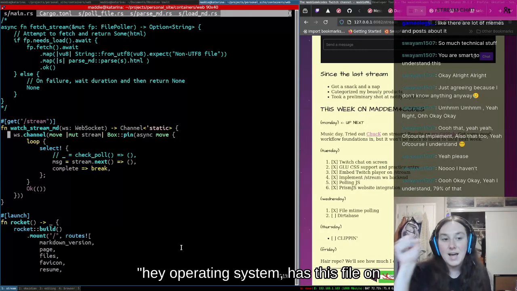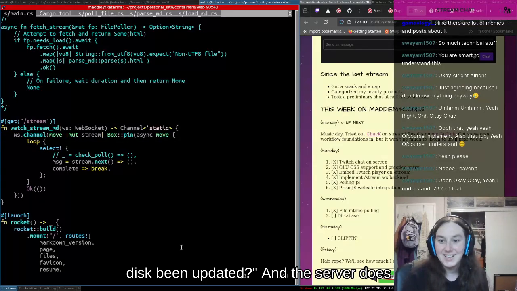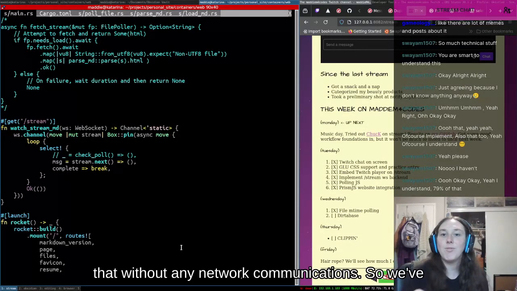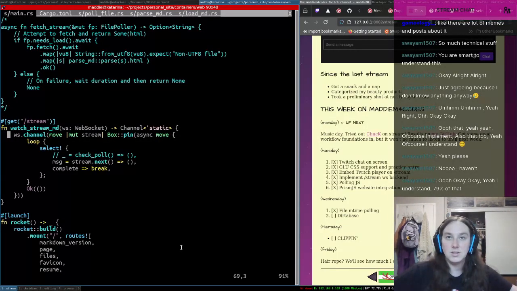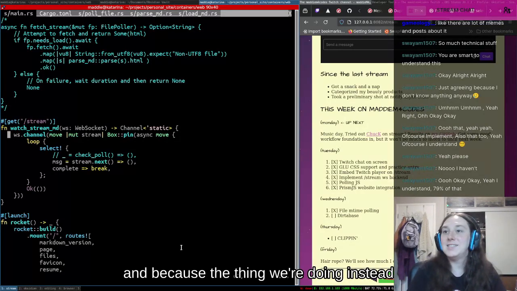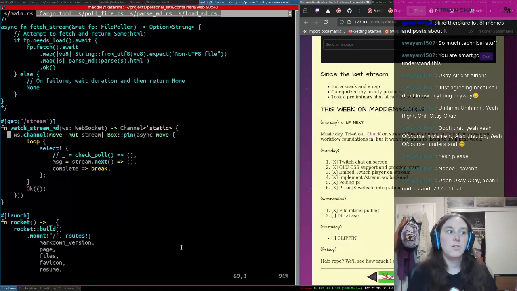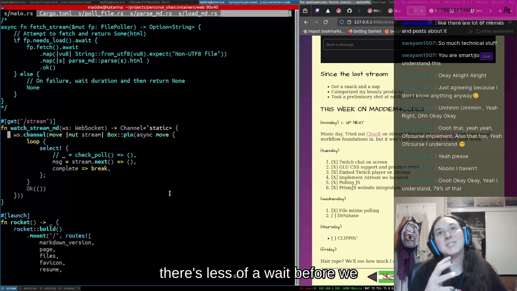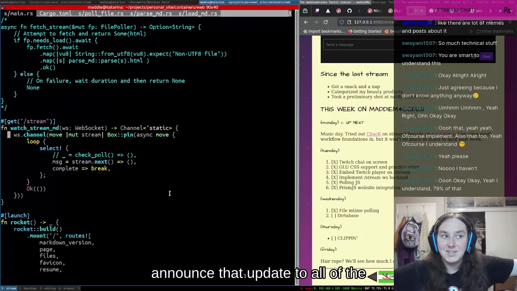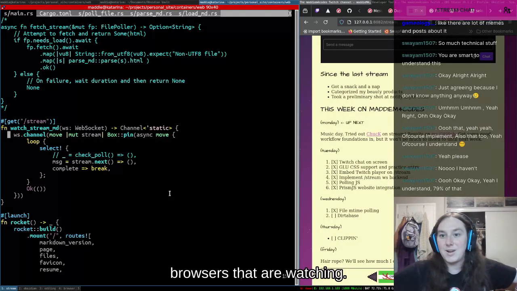Be like, "Hey, operating system, has this file on disk been updated?" And the server does that without any network communications. So we've cut out the network communications, which were expensive and wasteful. And because the thing we're doing instead is so cheap, we can check frequently, which means when there is an update, there's less of a wait before we announce that update to all of the browsers that are watching.